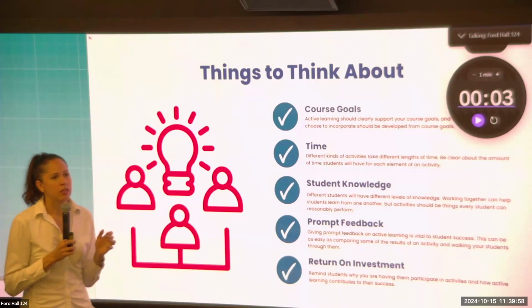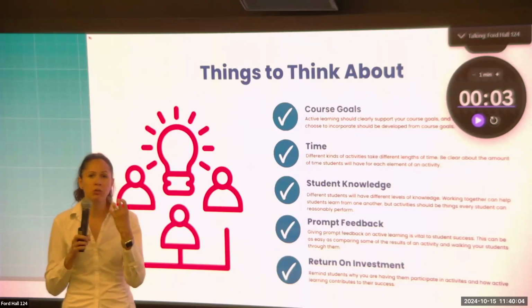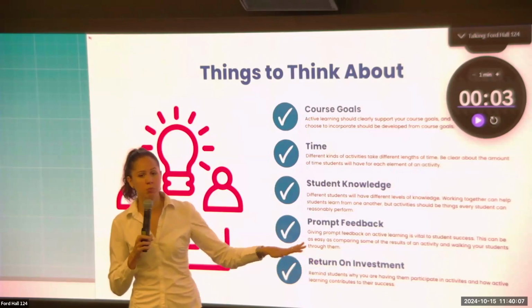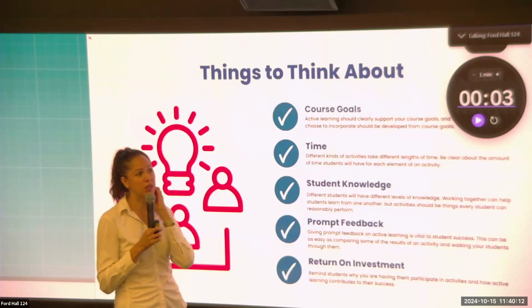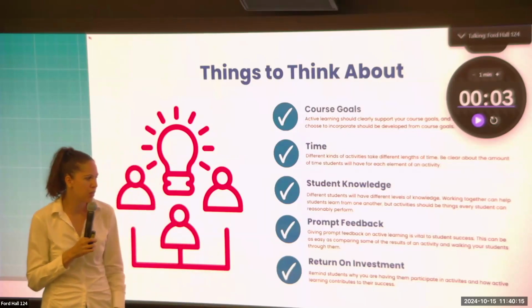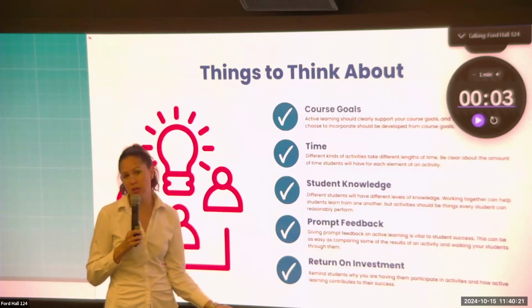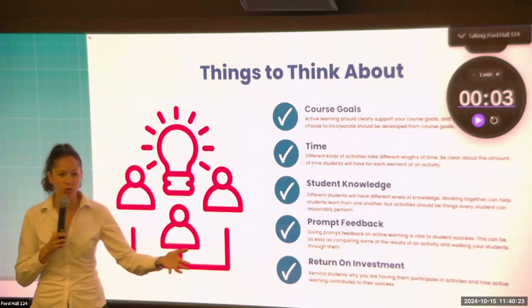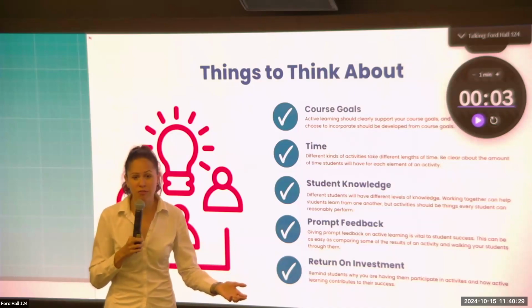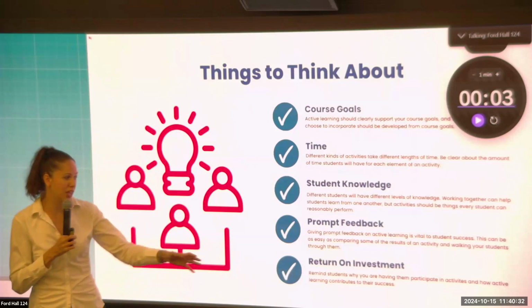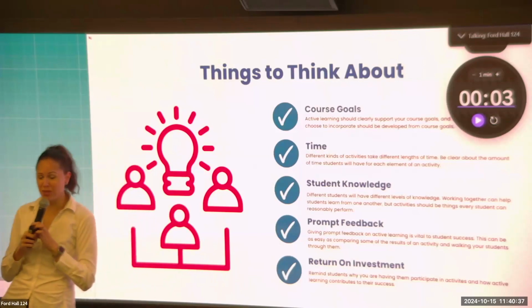Getting participation from the students when they're sharing their thoughts with you gives you an opportunity to provide prompt feedback, which is very important and really helpful for learning. And you can show that there is a return on investment. We know from the research that active learning helps you retain the information longer and is better for your learning. So there is more investment from the students, knowing they get a good return on their education by doing these things in class.